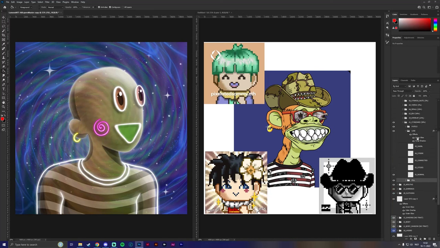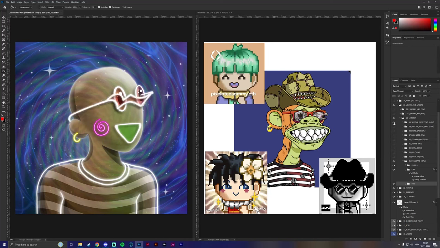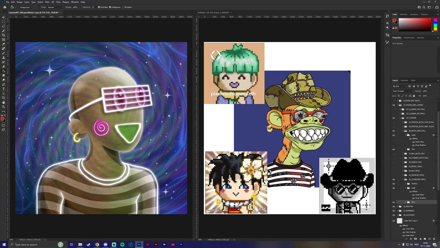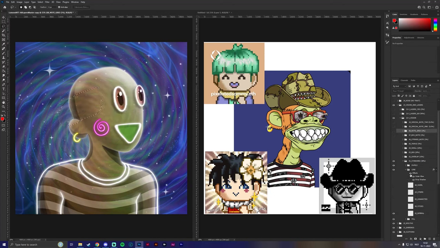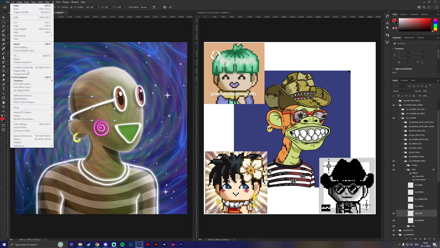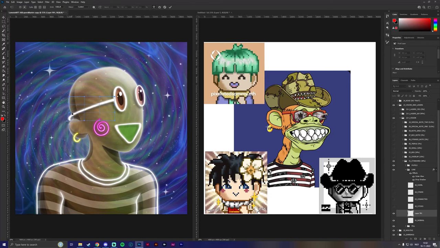Let me see if I can just maybe copy. I think this one is the most suitable, probably. Just steal this from here. Add this here. This actually works. That's actually perfect. It's maybe a little bit too thick now, but this actually works really well. Let me see. This is perfect.